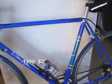Are you going to sort of reveal to us what your budget was? I think $2,000 was the budget at the time. Now that's the frame alone. That was a frame and fork. This is the frame, folks, and that's the fork, right? And what happens when you add all the other bits to it? I guess that roughly doubled the price of the bicycle.